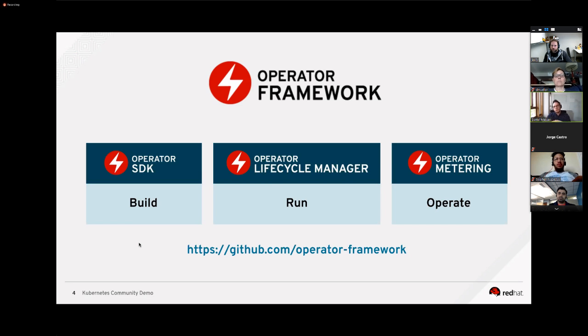And also for the consumers of these applications on the cluster, it keeps apps up to date. This is primarily the responsibility of the Operator Lifecycle Manager. It also provides a lot of security around the permissions that an operator has, which is usually a quite privileged and long-lived application on the cluster.